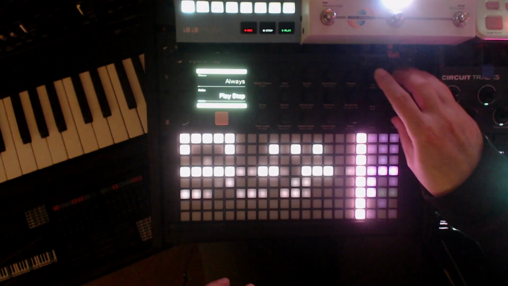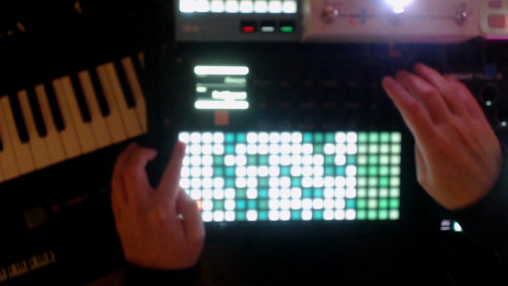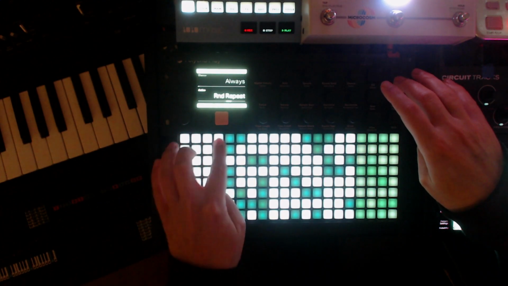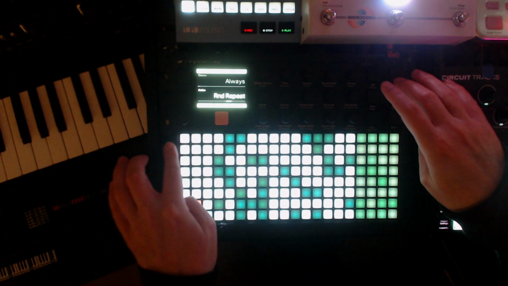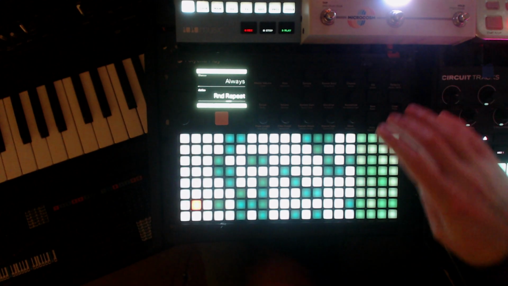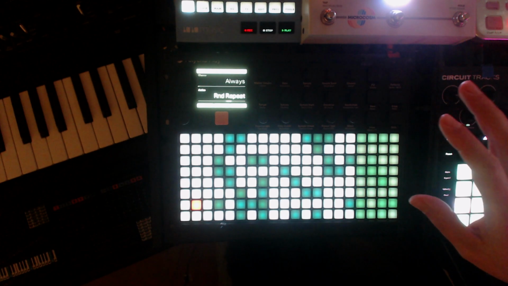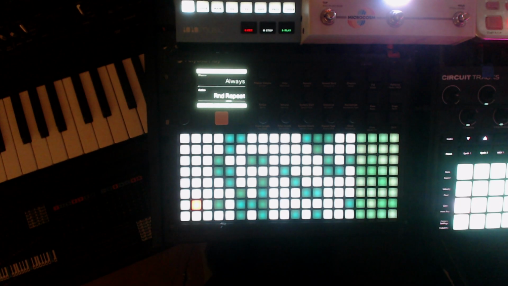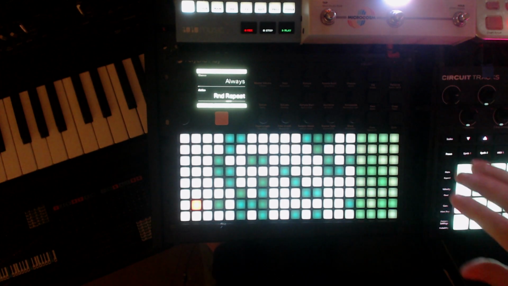So the issue is I'll have this song here in a certain key and scale, but then I'll have another song here in a different key, different scale. So I can't apply a scale filter to everything, and so I can't use certain things like random repeat.